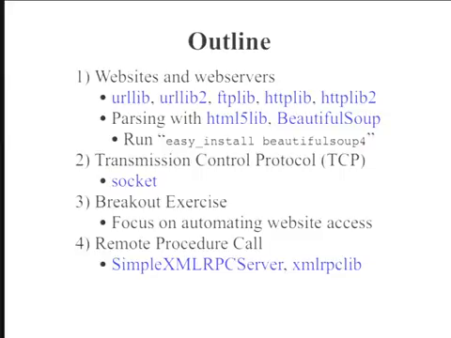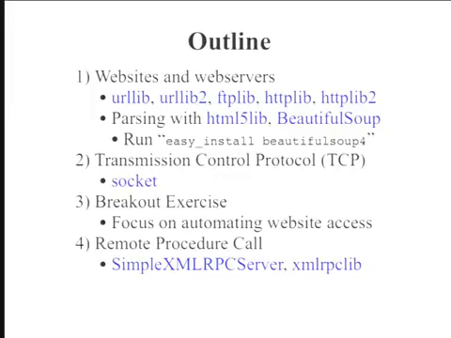And then for the final part of the first part of today's lecture, I'll be talking about XML RPC servers and clients, which you should pay a lot of attention to because creating an XML RPC server-client pair is going to be part of the homework assignment. I think it's one of the best ways to communicate between two computers both running Python, and hopefully I can convince you of that as well. Notably, it exposes functions on the server side that the client can call, which are executed on the server side. And that has some significant benefits if your client, for example, is on a really slow computer.